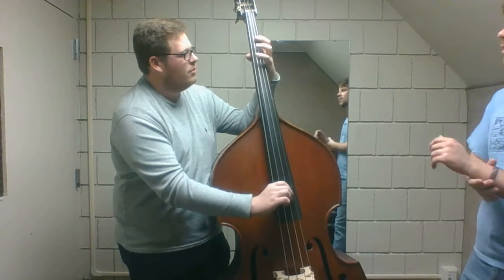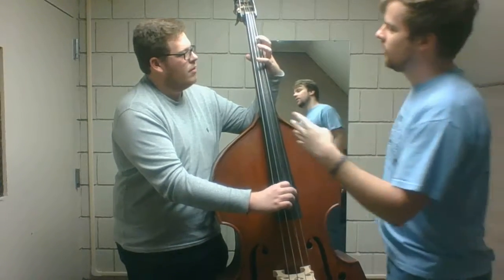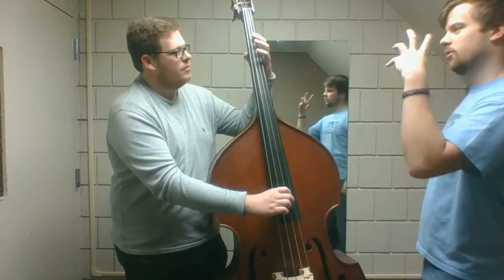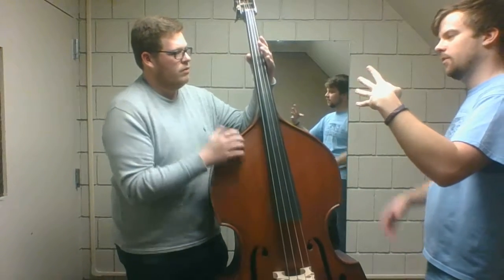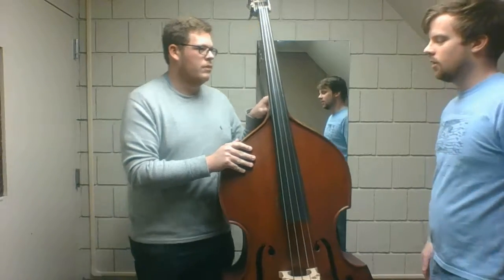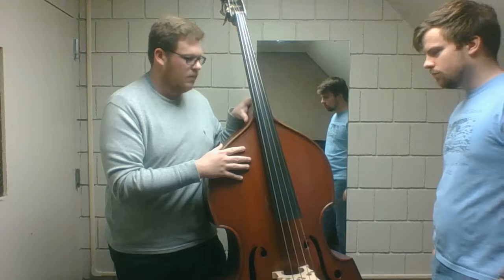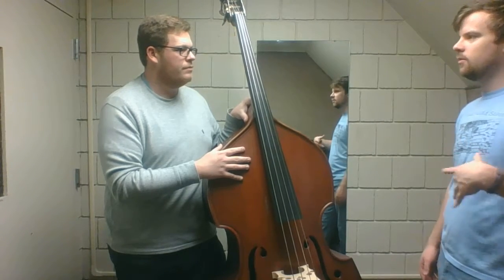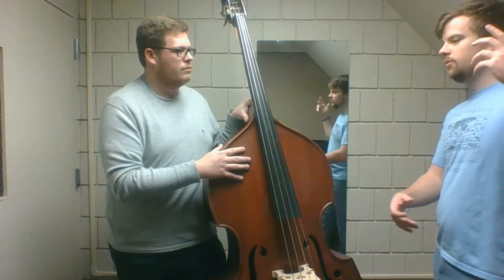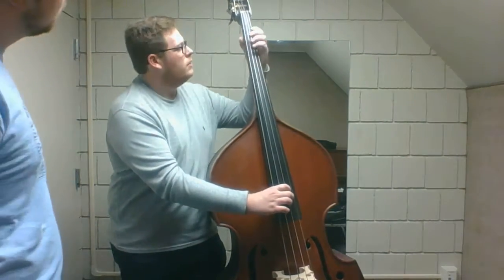Your E was sharp, so you want to make sure that's down. And one thing that will help with that is keeping your thumb in so that you're behind the neck so that you can reach up, have more extended range. Also, you don't have to dampen the note, you can just let it ring. Okay, so let's go ahead and do that again.